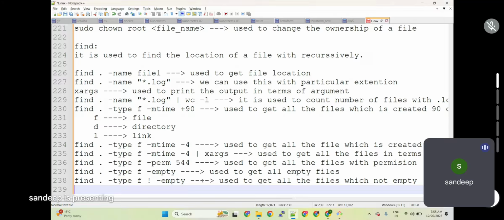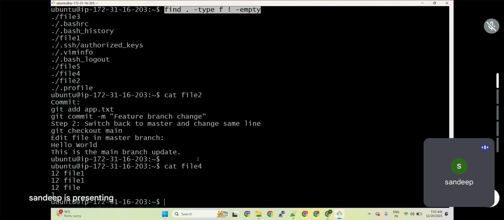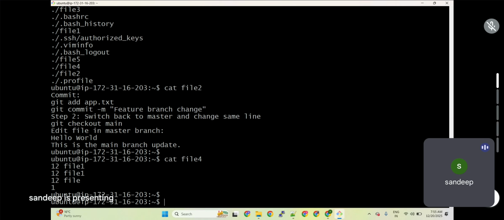Similarly, we can also get all the files based on the size. Suppose I want to get the files of 50 MB, using find we can also get that.